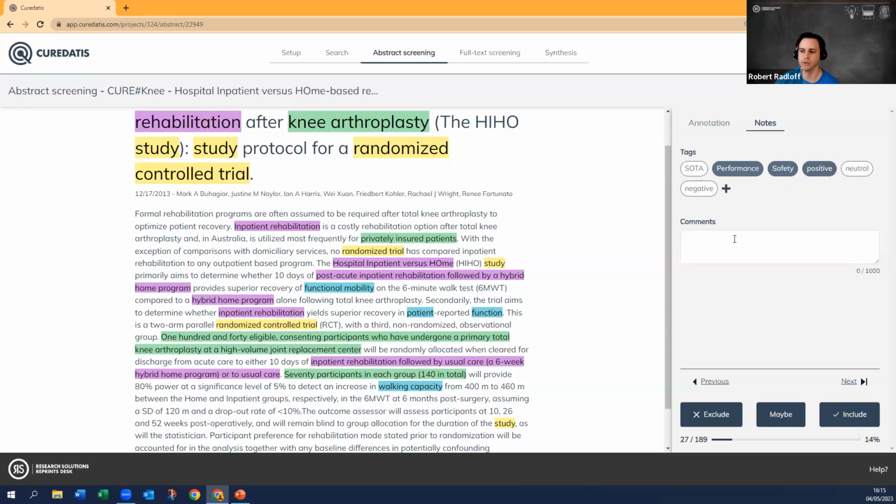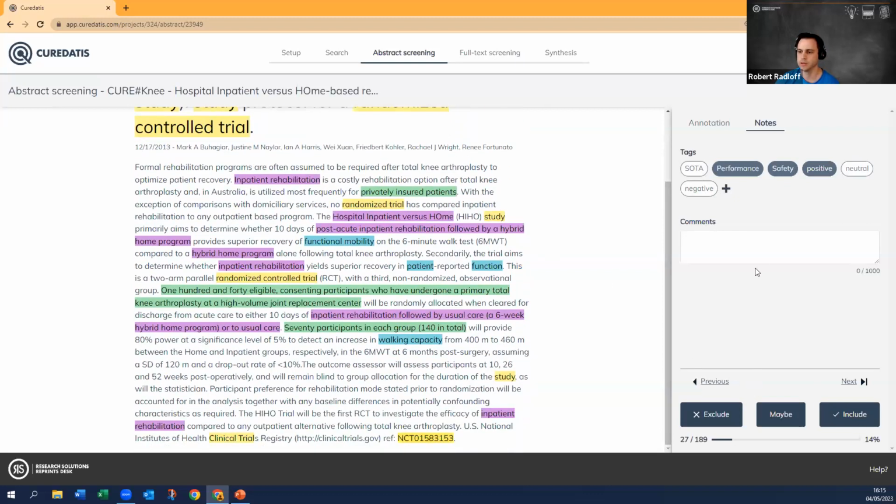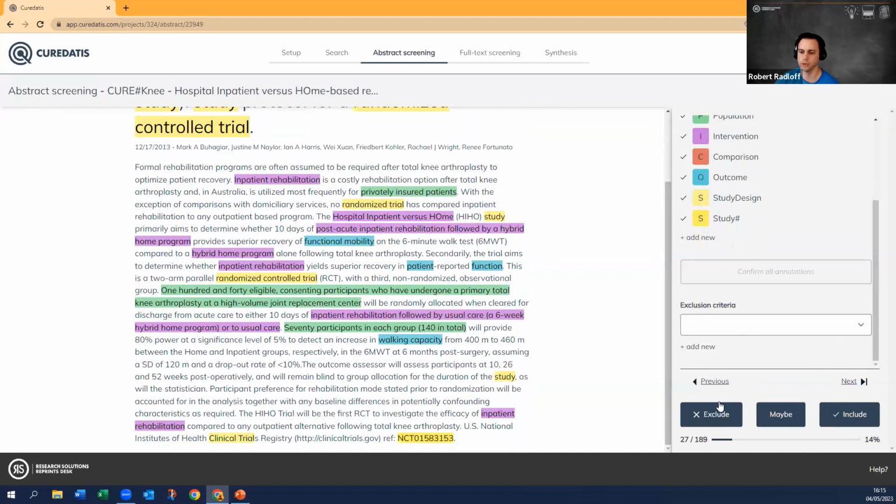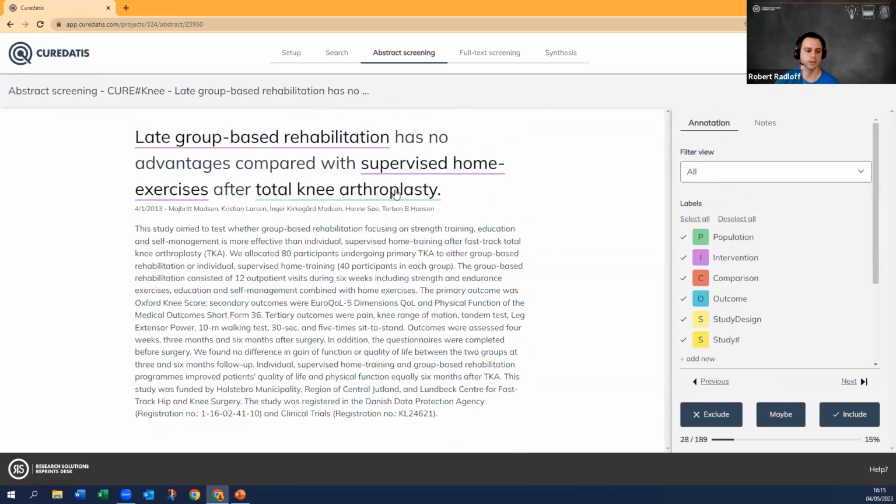So that is what you can also do, or you can extract marketing claims out of those abstracts or later in the full text. All right. And for your review, you can also provide exclusion criteria. Maybe like to exclude this one. And here we go. All right, so that is our abstract screening part of Curedatis with these AI capabilities.